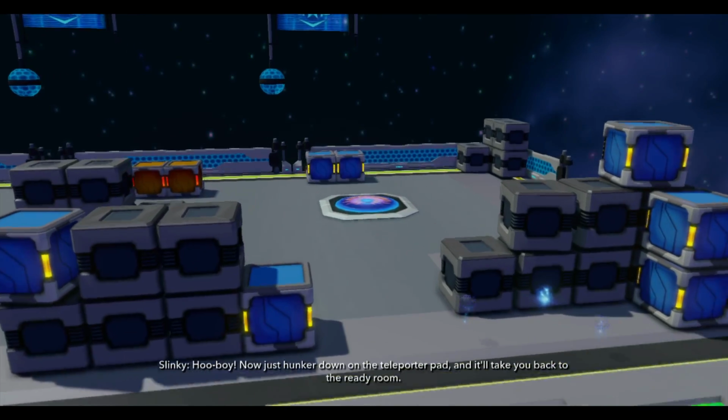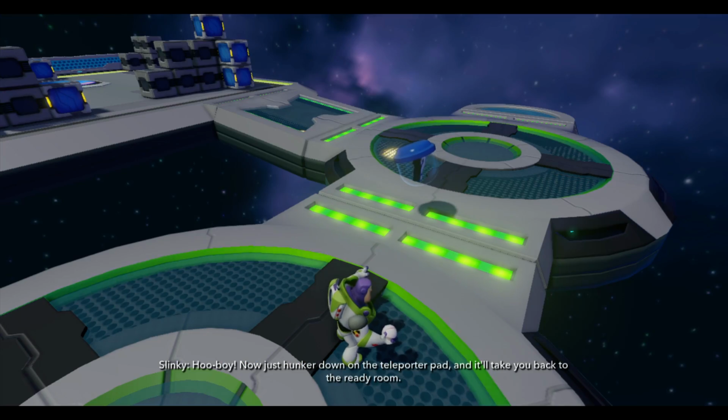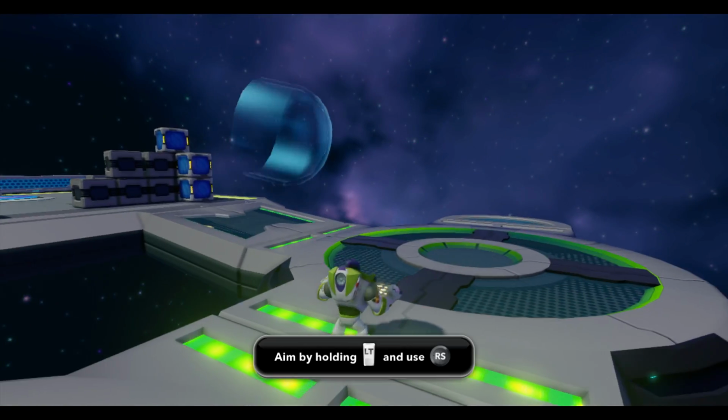Good boy. Now just hunker down on the teleporter pad, and it'll take you back to the ready room.